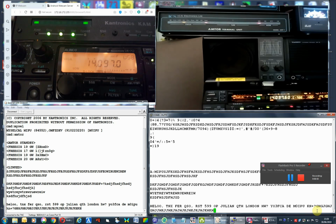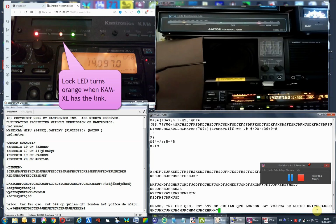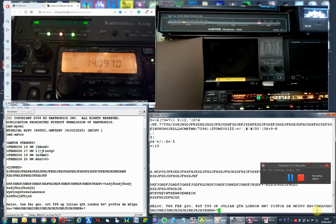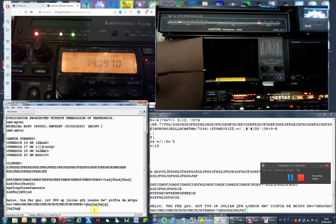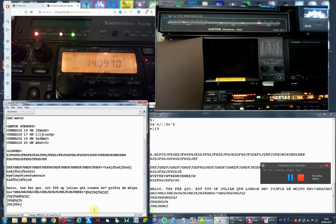I'm going to switch over to the Kantronics KAM-XL. There's a bit of ALC in there. Let me just check on that. It's all fine now. So let me change over to the other side with the plus question mark. I was on the other side, the left hand side. Now plus question mark, I'm going to change over to the AMT-1 on the right.